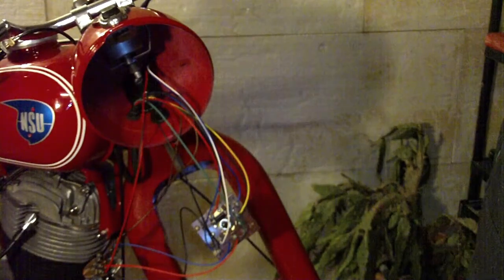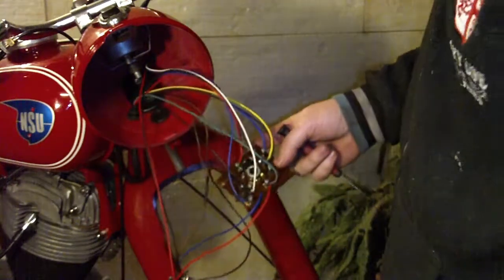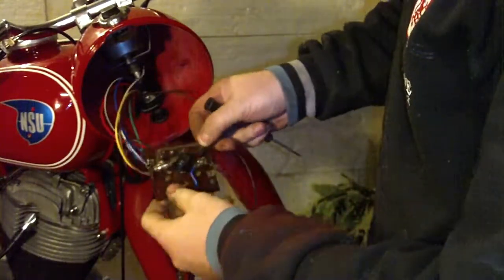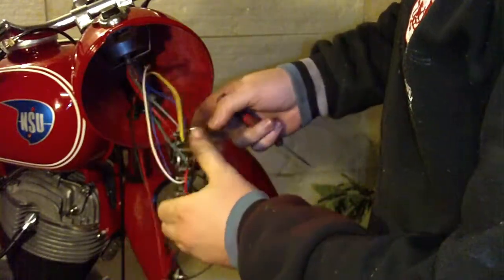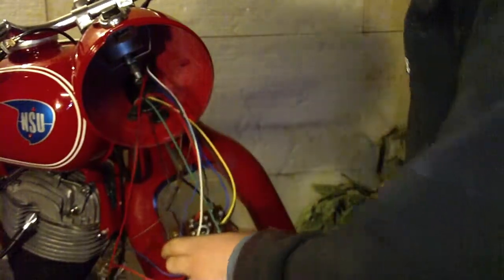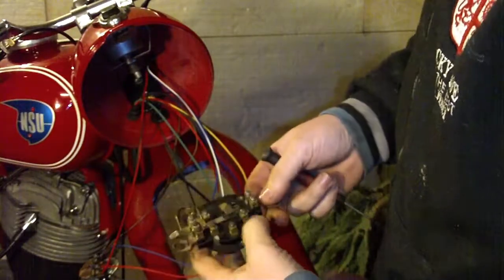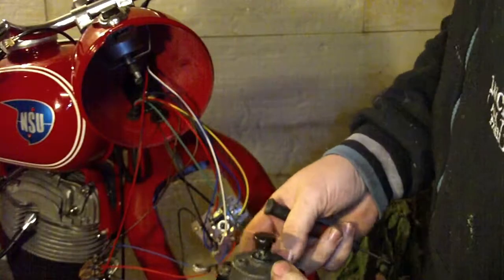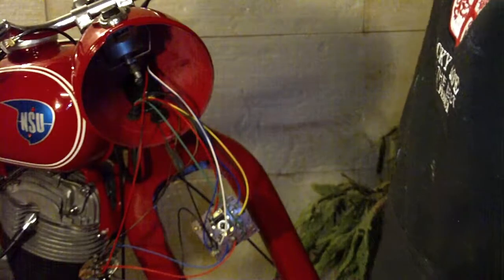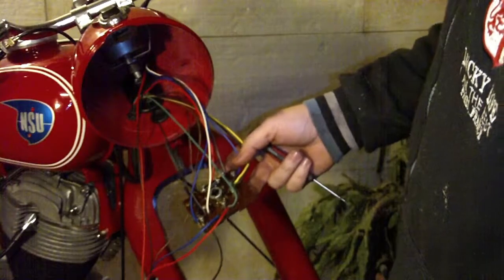Hello. In this video I will try to explain as best as I can how to connect wires on this model. So this is this type of the ignition switch. There are several others. We have something also like this on some vehicle. And you have a Bosch ignition, which is in some of my previous videos.